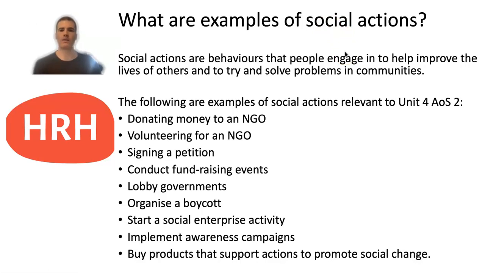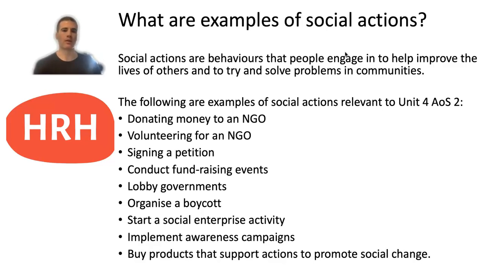So these are typically behaviours that people can engage in to help improve the lives of others and try to solve problems in communities. Typically for this aspect of the course, we're talking about things that people such as yourself or myself could do, within Australia, that would help the lives of other people that might be less fortunate, to help try to improve their levels of health and well-being. That could be others within Australia, but also over in a lot of those low-income countries that you would have been looking at throughout Unit 4. So you can see here I've listed some examples of social actions. This is not an exhaustive list, but these are probably the ones that you might have touched on in class and might be most relevant to questions that could pop up in your SAC and the exam.